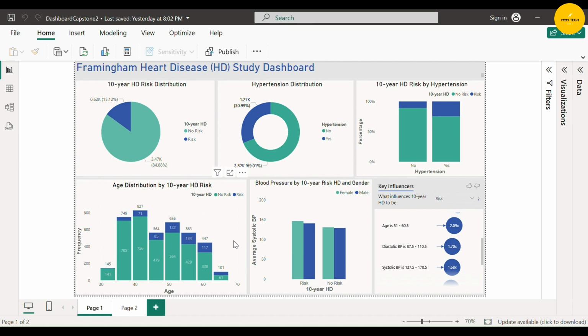So now here we have the age histogram, and each group is segmented into people with risk of heart disease, the blue area, and green area is for patients with no risk of heart disease. So this is the 30 to 35 years old group, and it has a very low percentage of patients with risk of heart disease, and it's even very hard to see.